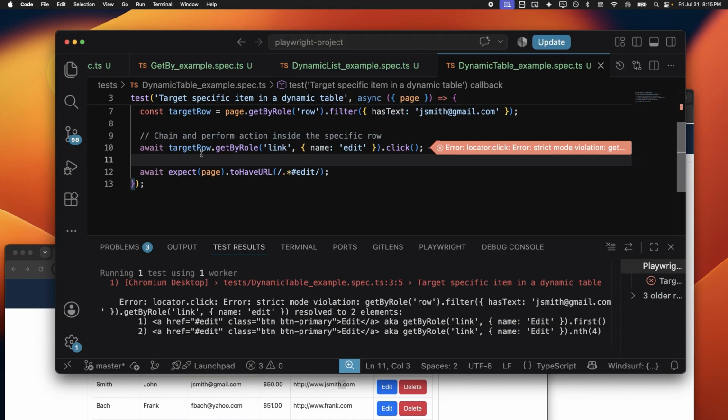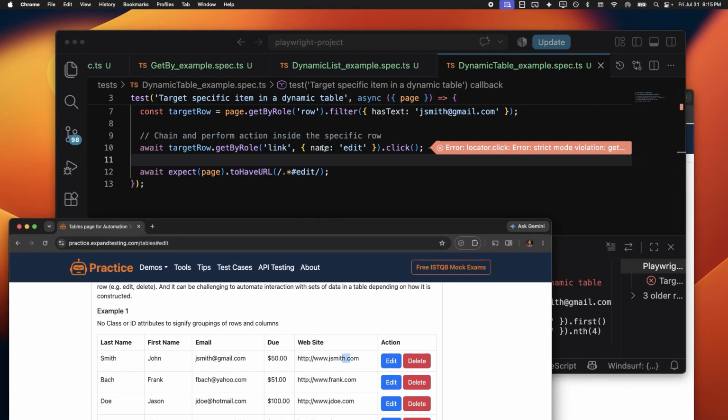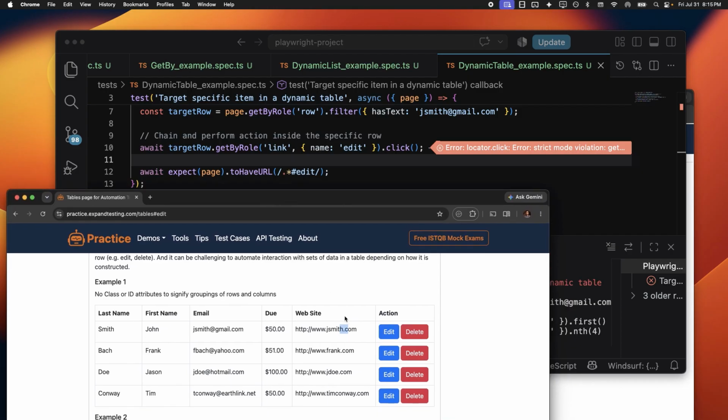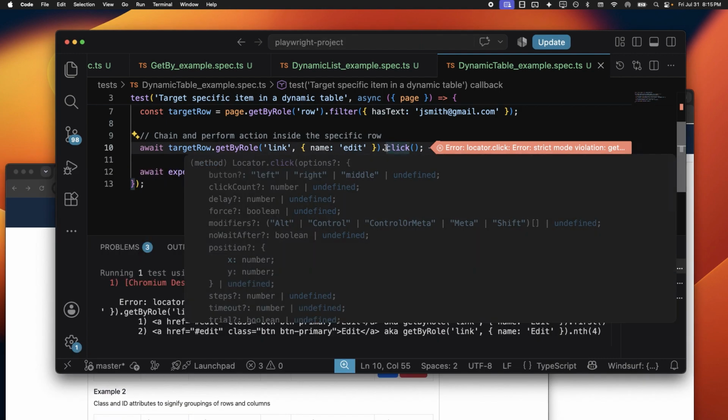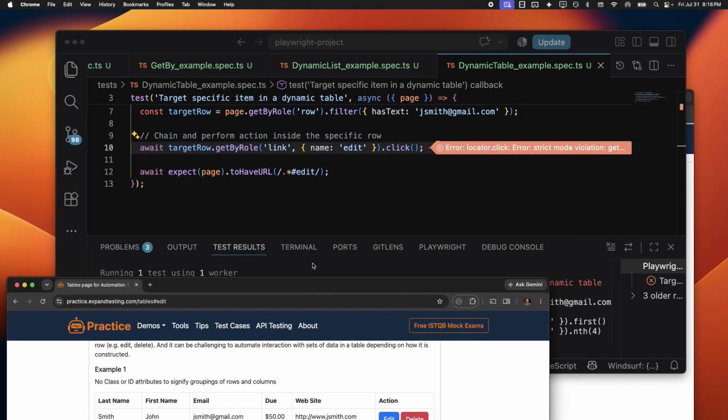The problem is, when you say getByRole and find a link with the name edit, there are many edit links on this page. And if you say .click, Playwright will see many edit buttons on the page and then it will go and click on one of them. But which one to click? That's why it failed.